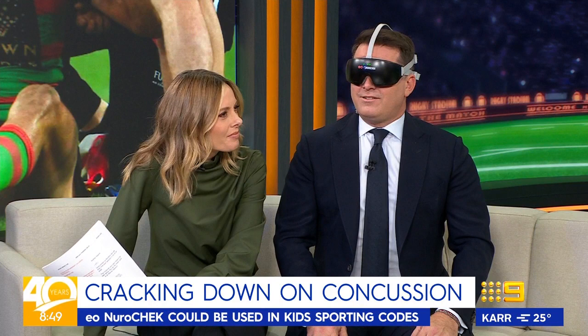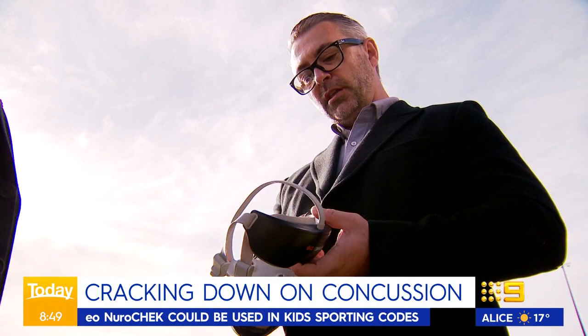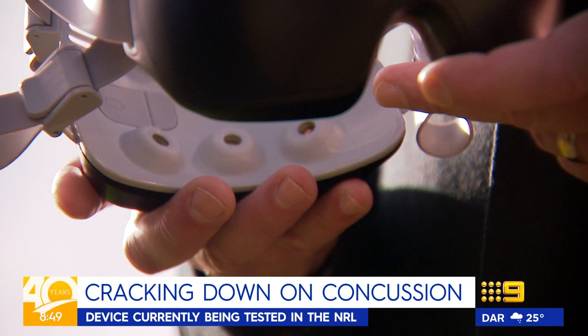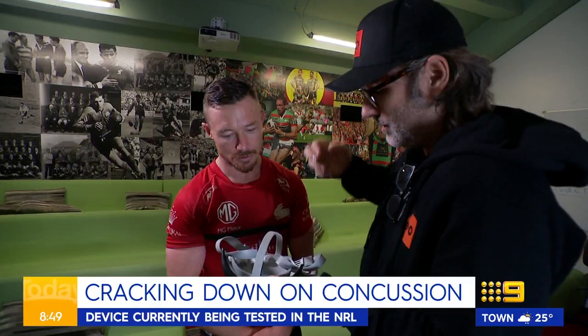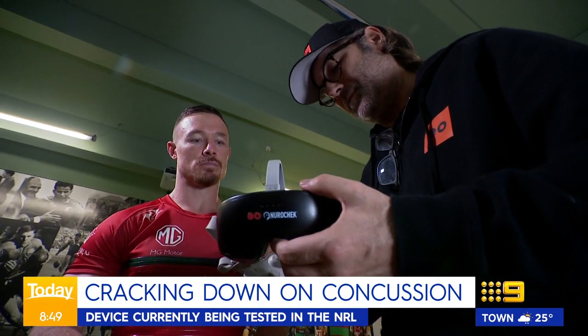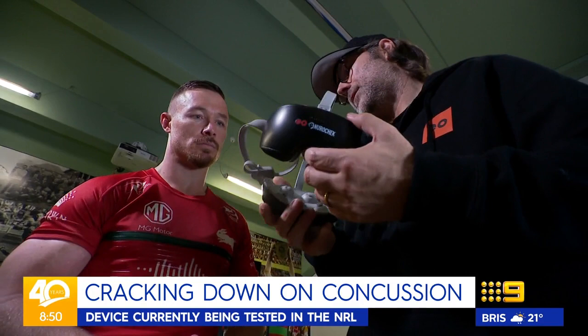Do some people go weird with it? No. The contraindications are people that have epilepsy, or have had significant structural brain injuries in the past. And what impact is it going to have on the ability to read and treat? We can see obvious concussions if someone's unconscious or fitting. But the usefulness of this particular tool is that it doesn't rely on compliance of the player or patient — it is measuring brain function, so you don't physically have to do anything. It's particularly useful where players may not be honest, because studies around the world show that throughout contact sports, players aren't necessarily honest with their symptoms because they want to get back out on the field.